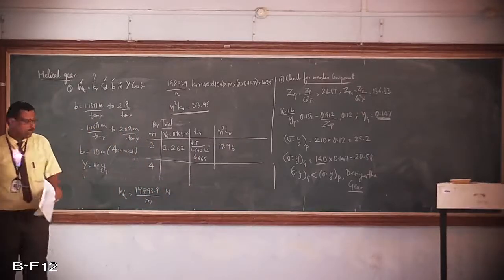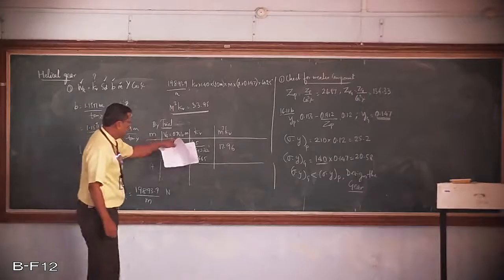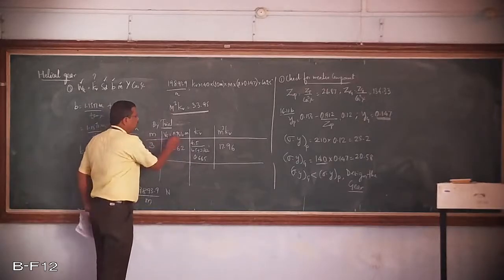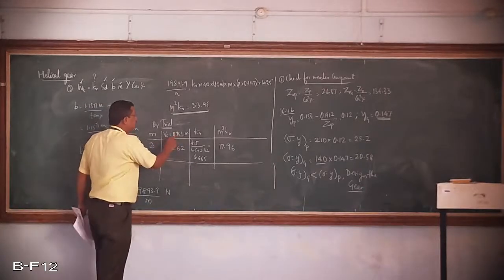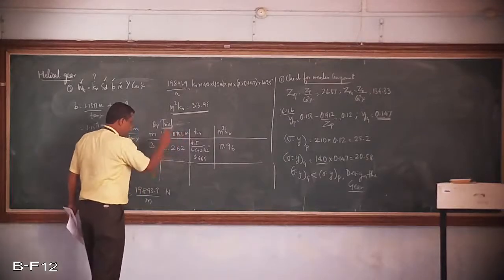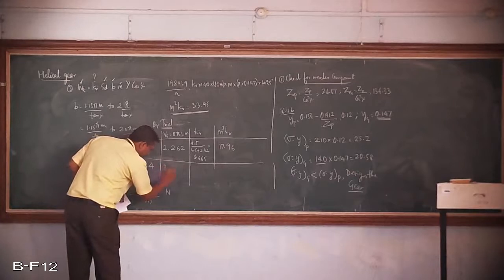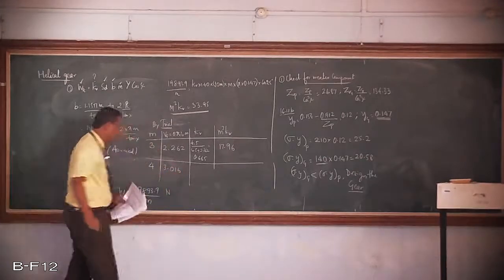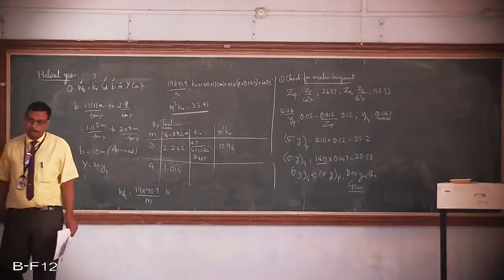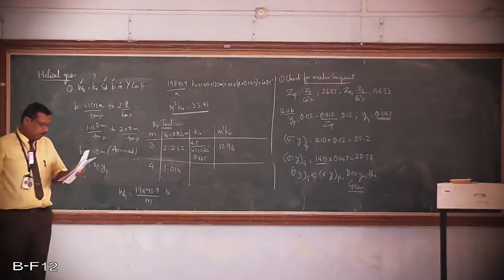If you take module as 4 millimeters, the velocity is going to remain the same. It is independent of the module. Therefore, the velocity equation is going to remain the same: 0.754 into m. If you substitute m equal to 4, you get 3.016 meters per second, which is the velocity of the gear.